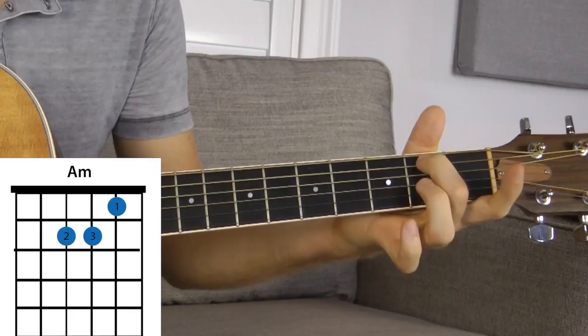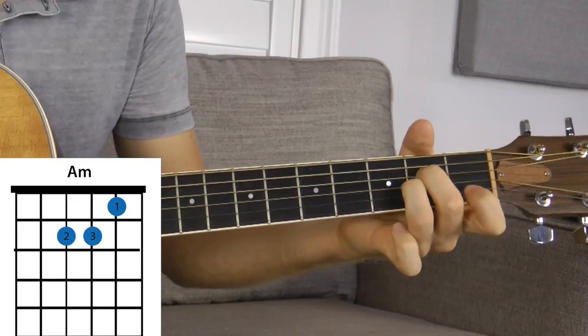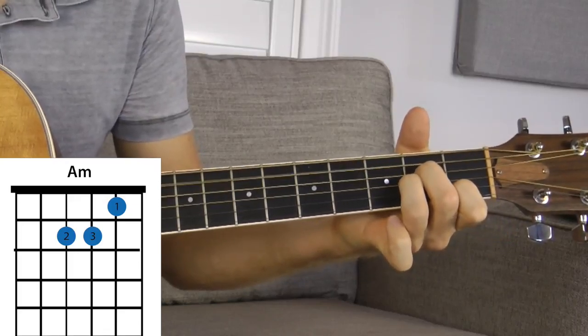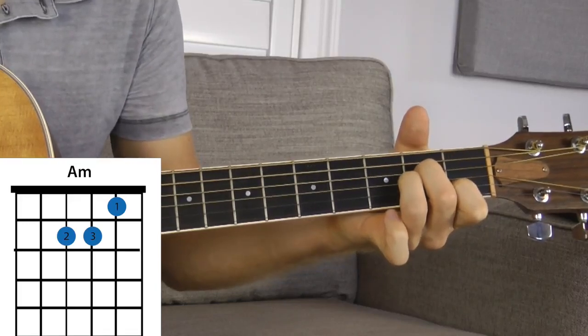Now, if you did that E minor, with your middle finger and ring finger, move that down a string and put your pointer finger on the 1st fret of the B string. Open A, 2D, 2G, 1B, open E. Again, this is one of those you can play all 6 strings if you want. I personally think it sounds best if you just get the highest 5 strings.